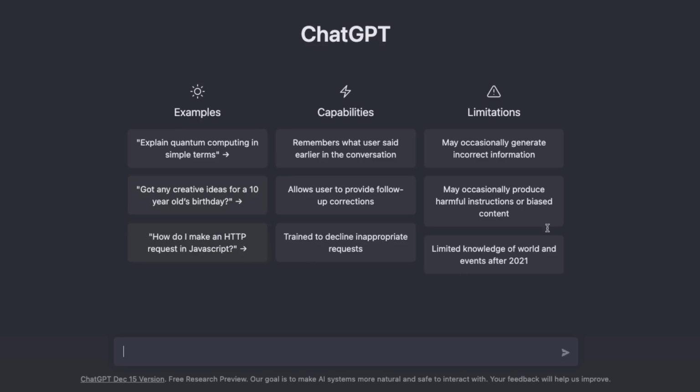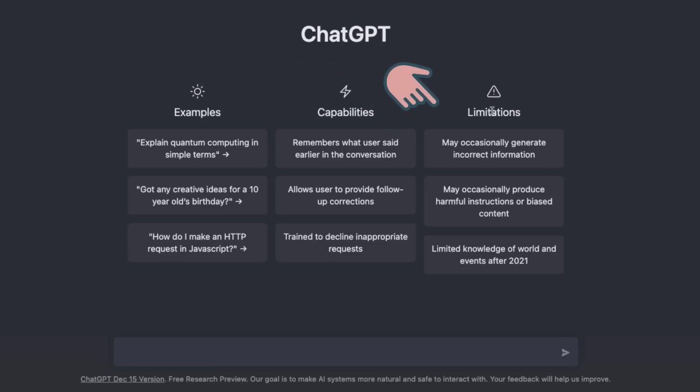And here you have a couple of additional information about ChatGPT, like examples of how to interact with it, how to structure your questions, as well as the capabilities. One of the most important capabilities that I think is most valuable that ChatGPT has is actually staying in the context of the conversation. So once you ask questions, you can actually do follow-up questions, so it remembers the previous context within that chat, which is super valuable because you don't have to explain everything from scratch with every question.